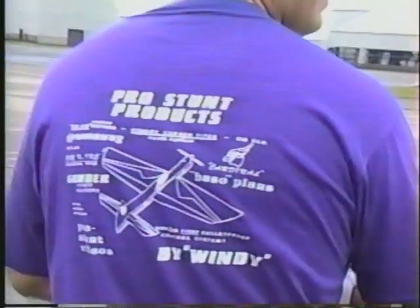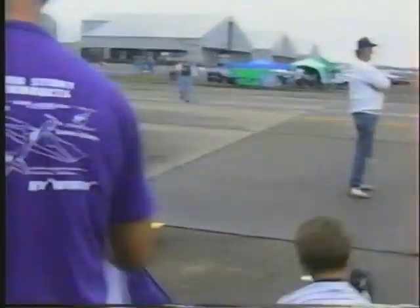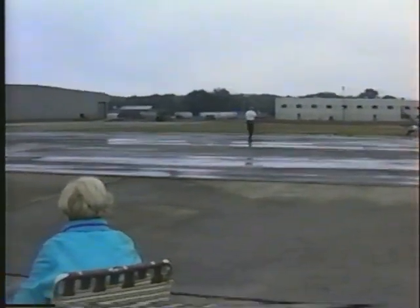Hey, Windy, by the way, this is my favorite t-shirt. Let's see the t-shirt. This is my favorite t-shirt, matches my jacket. Says pro stunt, I wear this at work all the time. Oh yeah, that'll get you a raise at work, I'm sure. Get you fired from your job. You'll be on welfare if you wear that more than once. Fold your hat like this.